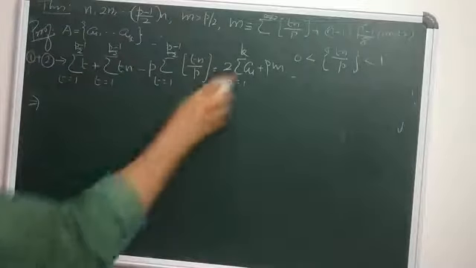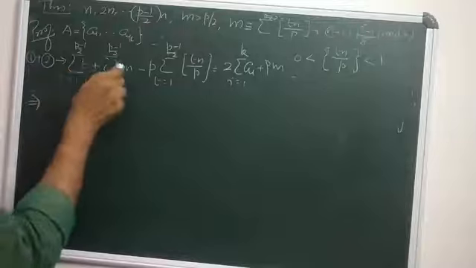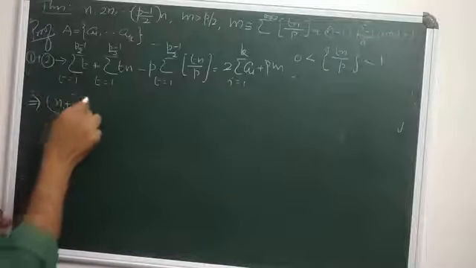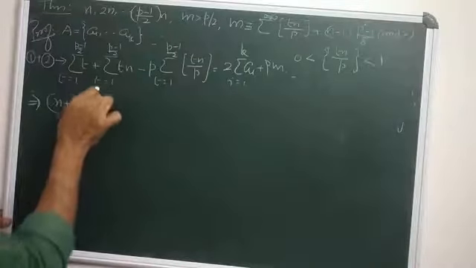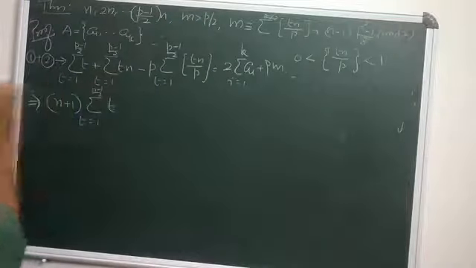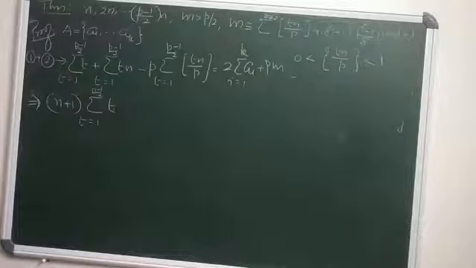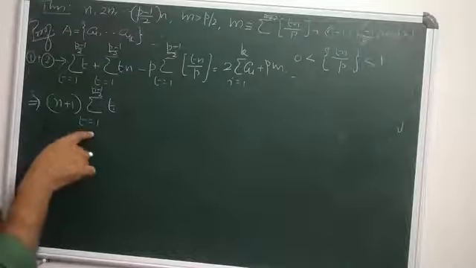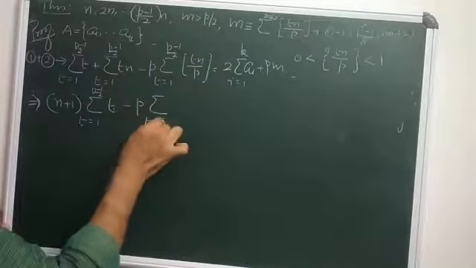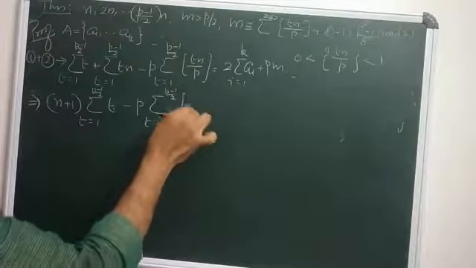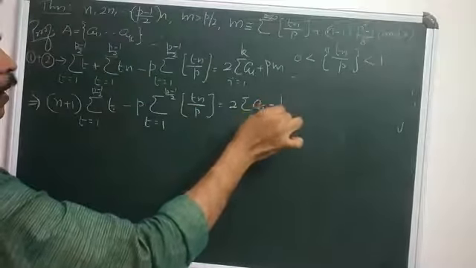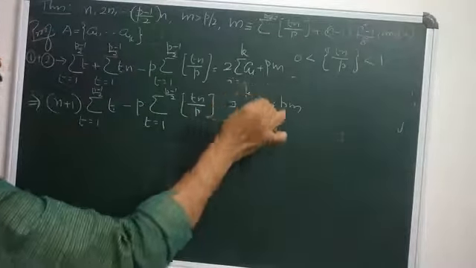So consider, this can be rearranged here. T is commonly taken outside. Agreed. So it becomes (n plus 1) into the sum of T, T ranging from 1 to (P minus 1) by 2. Here the sum of T from 1 to (P minus 1) by 2 is common. So it is (n plus 1) into the sum of T, T ranging from 1 to (P minus 1) by 2, T, minus P into the sum of T from 1 to (P minus 1) by 2 of the integer part of T n by P, equals 2 into the sum of A_I plus P m, where I ranges from 1 to k.